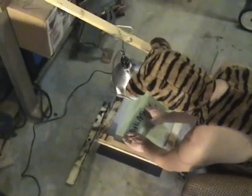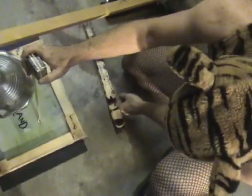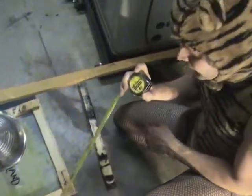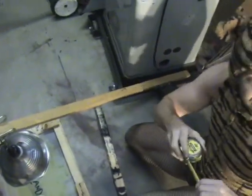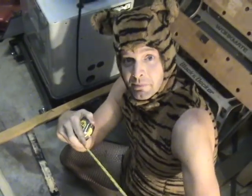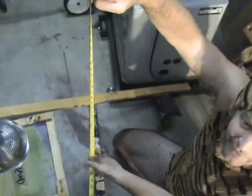So you just go like that, and this guy's all dry. Right now, our light is going to be 12 inches away. That's for a 10 by 12 or 11 by 14. But if your screen gets a little bigger, like Salad wanted to do a screen as big as Texas, you're going to have to move the light farther away.